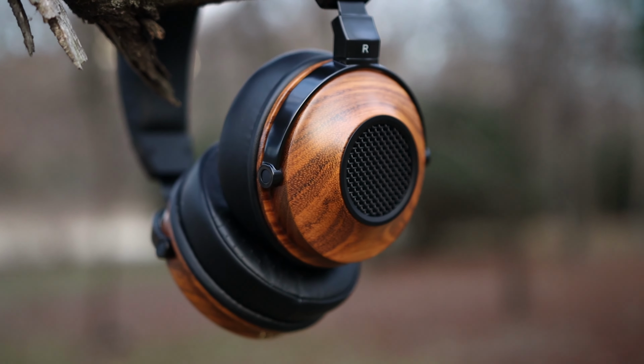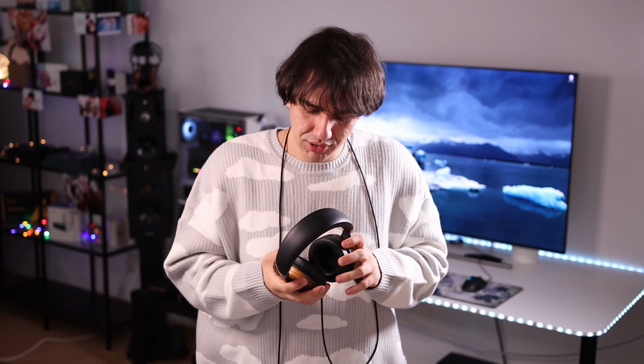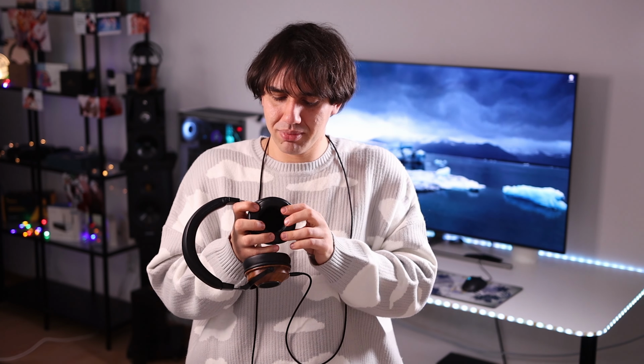If you are looking for a headphone that is comfortable to wear, maybe try them before, because the KLH Ultimate One has pretty small ear pads, so you really need to test them on your head to see if your ears have enough space inside. But now that I've been wearing them for a while, the ear pads got a bit softer and now I feel them very comfortable, so that is something to take into account. I don't know why, but the sponge inside and the leather on the outside simply gets a bit softer and they are easier to wear.